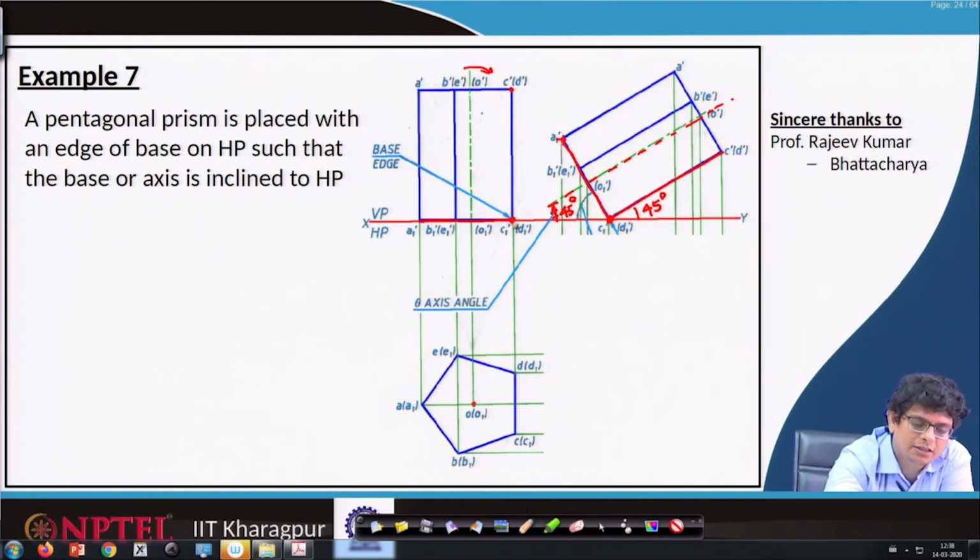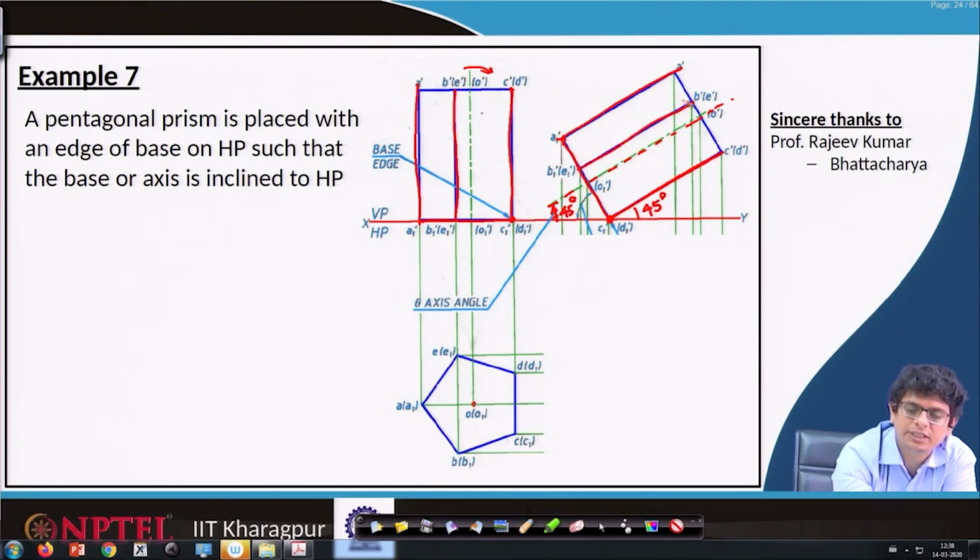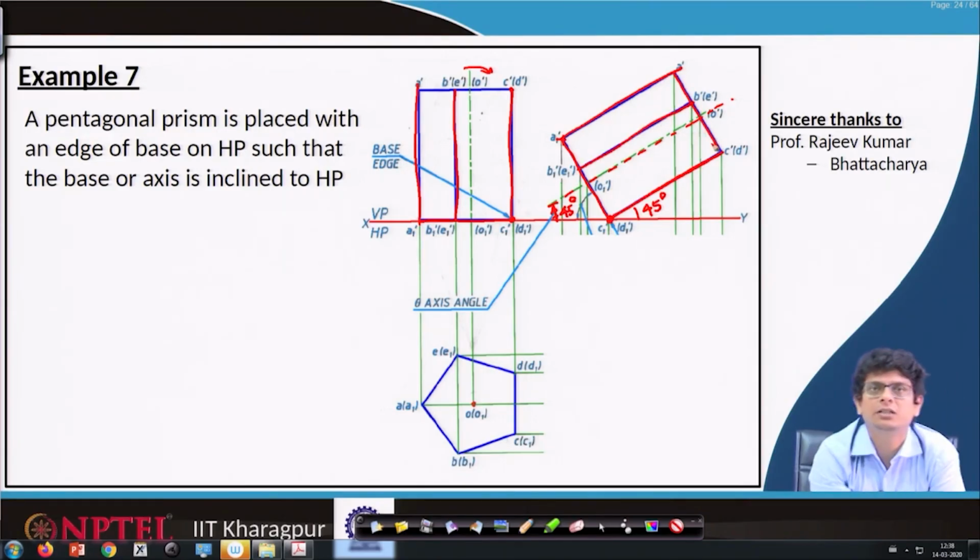Transfer this length in this direction. Similarly, transfer this length in this direction. Similarly, transfer that length in this direction with the same 45 degree angle. So, we have tilted that prism, which can be visible in the front view.